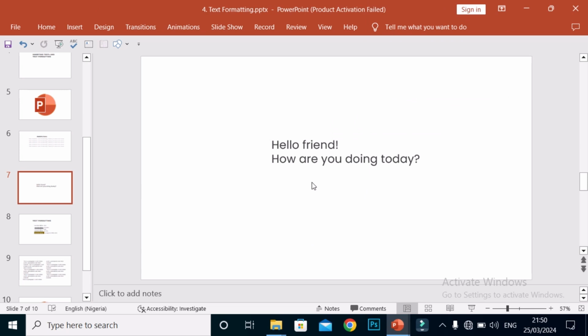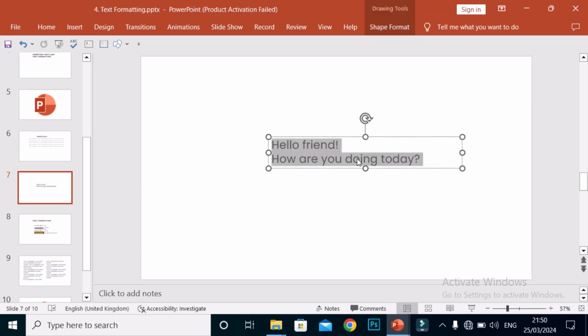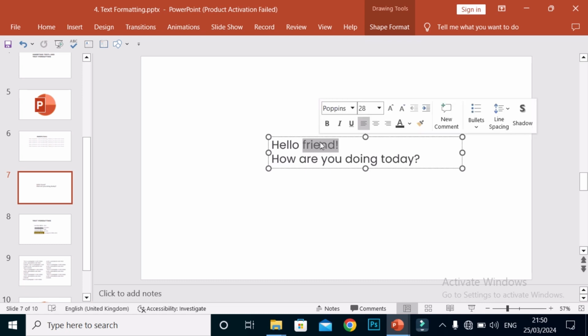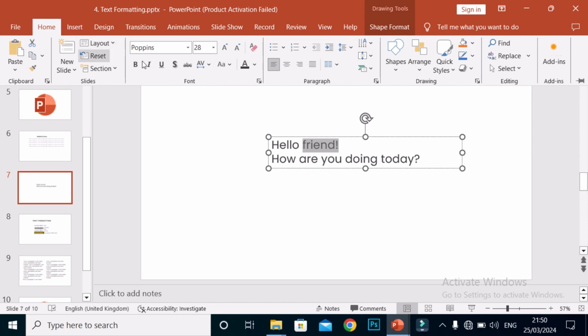Initially, if we want to style everything, we copy everything, but since we want to format just this word friend, we just copy only friend, and then we come here, this italic. If you want a shortcut, it's telling you Ctrl plus I, to italicize.